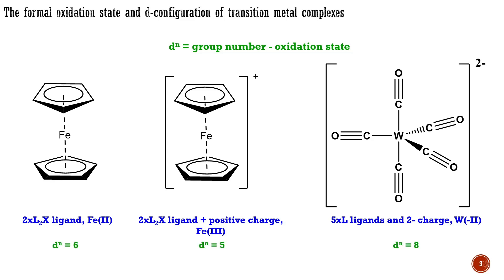In the positively charged ferrocene analog, for example, the oxidation state is 3, iron is in group 8, iron 0 has 8 electrons, and so iron 3 will have 5 electrons. The positively charged ferrocene analog is therefore a d5 iron 3 complex.